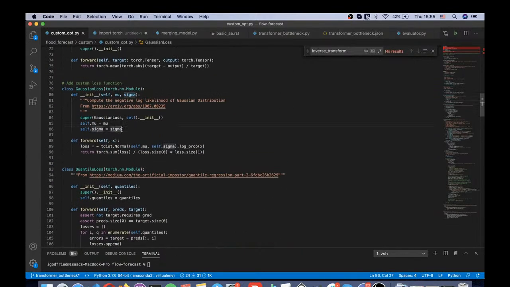So here it is. Basically, we have to initialize it with the mu and sigma that's outputted, and then we have to send the x, which is the result of the model. So that's probably just a high-level overview of how to do this.